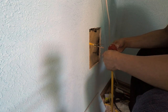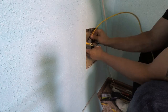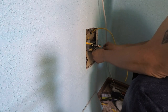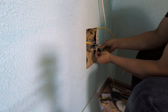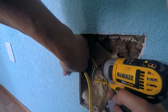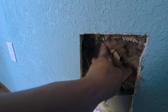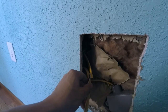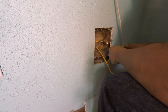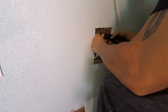I need to put all the blacks together, whites together, and coppers together — black is hot, white is neutral, copper is ground. I needed a junction box; when connecting wires you want them within some sort of containment. I'm using an LB fitting, which will work just like a junction box since I had one on hand. My next step is attaching the box to the stud — there are indentions within the box that allow a screw to go in, and that's what I'm driving into the stud. I needed to make sure my wires were in the box already and was careful with wires around the screw.